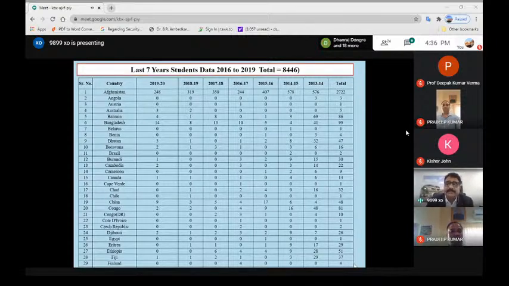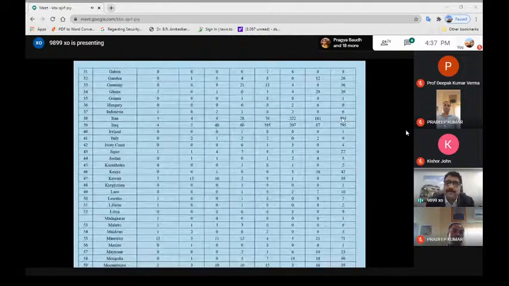Mongolia, Australia, and these are the countries. But then Bahrain, again, take the example of Bahrain. We have received 86 students, but most of the students are under the category of OCI or PIO, Person of Indian Origin. That category means our Indian brothers and sisters who go abroad and settle there, and want to come back to India, so they have the category called OCI or PIO. Under that category, most of the students take admission in Indian institutions from the other parts of the world. Now, this is a figure.